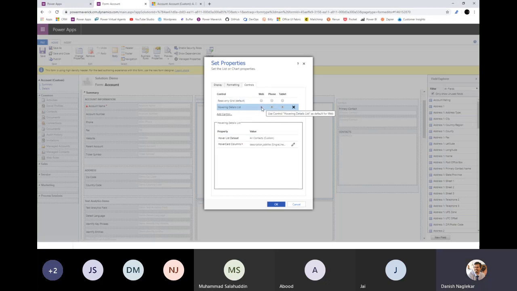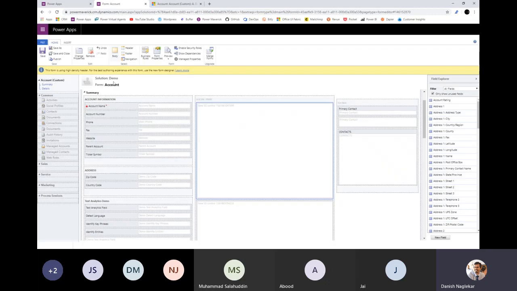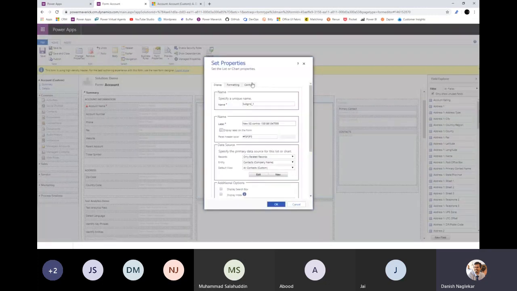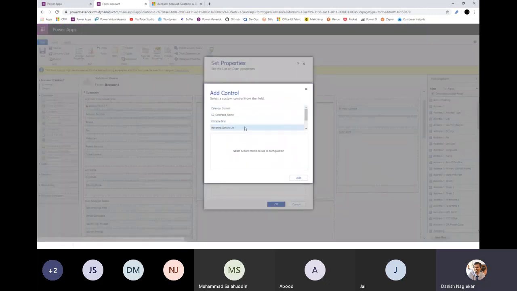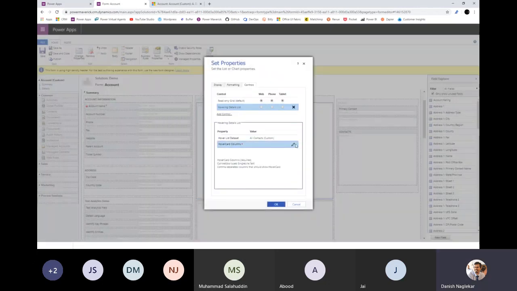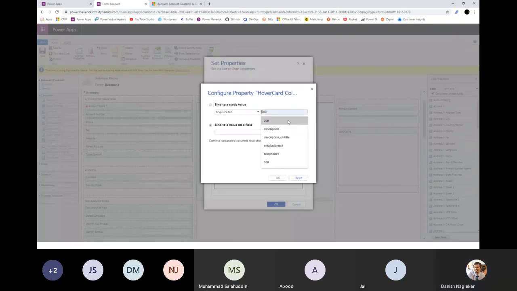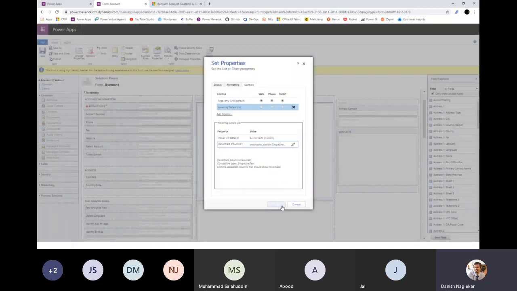But a thing to keep in mind is, always remember when you add a control to make sure that you select this box, because I'll show you what happens. I'll remove this and add it again. I've done this multiple times. When I'm adding a hovering list, I configure my control and select OK. But the mistake I made here is that I should make sure I'm enabling these radio buttons. I've done this 100 times.